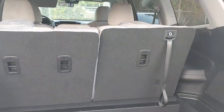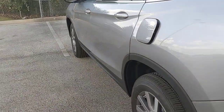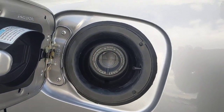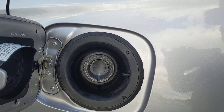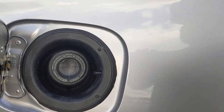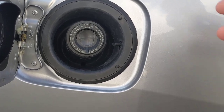Let's move around to the second row, and I'll show you the third row from there. The fuel filler is capless — so if you ran out of gas, you'd need a funnel to keep it open while you pour gas in. Other than that, it's really nice because you don't have to screw on a cap. If you accidentally leave a cap loose, it sets off the check engine light. The capless design eliminates that problem.